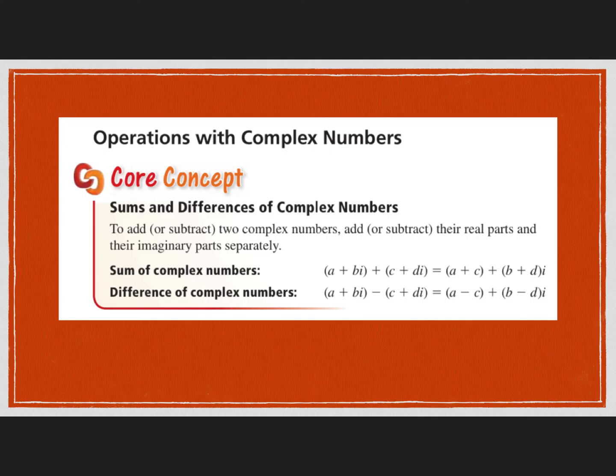Right. We can also add, subtract, and multiply our complex numbers. It's just important that we add the real parts and the imaginary parts separately. So you have to do it separately. So we add the real numbers together, add the imaginary parts together. They are not like terms, so we can't combine a real number with an imaginary number. So when we add, we have to do it separately.